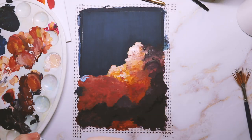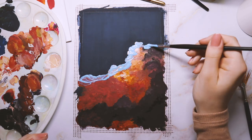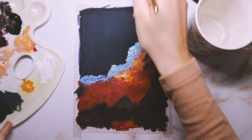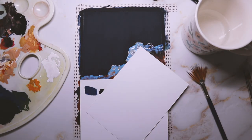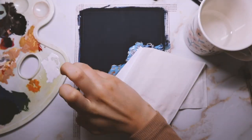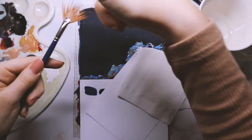Since I was sort of happy with the way the clouds were turning out, I took some liquid latex to put on the edge of the clouds, which was, in hindsight, pretty unnecessary, so you could just skip that step if you want. But I just wanted to cover up the clouds so that I could splatter some paint to create stars on the background. But you could just use some paper like I did afterwards.